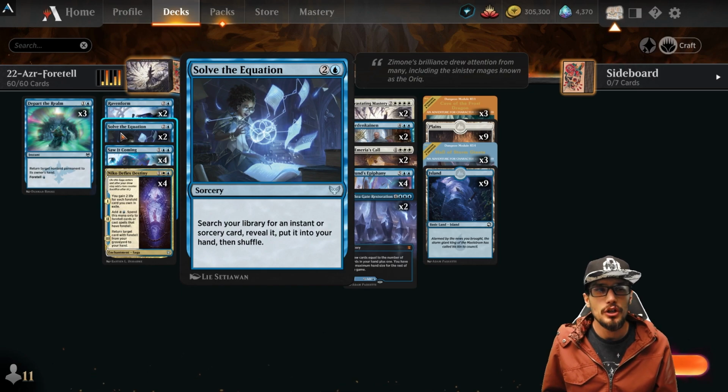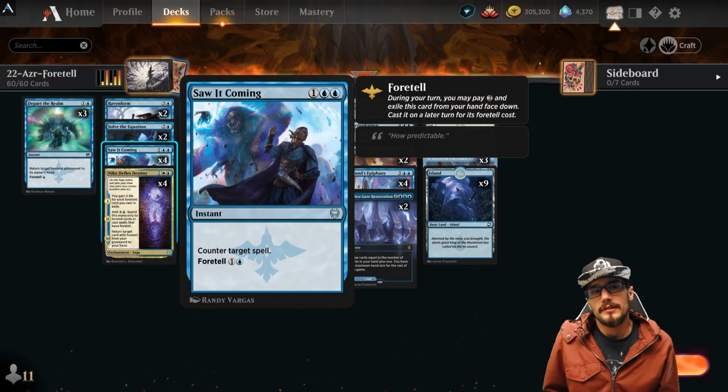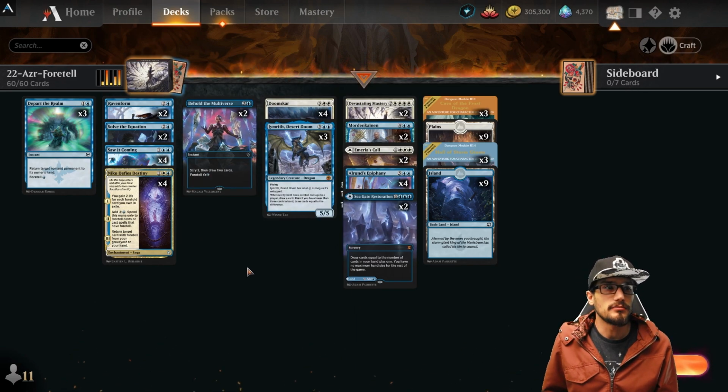Solve the equation just kind of finds us the tool that we need, and then we shuffle, and the shuffle is really cool. Saw it coming, counterspell, we all know this. And yeah, that's the deck, right?